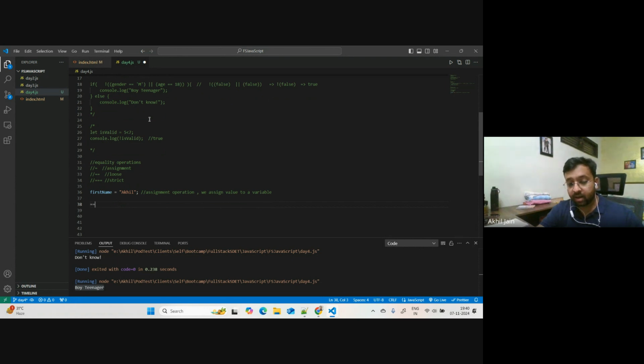This is an equality check. If you want to compare two values and check the exact values, let's say 78 to 78.